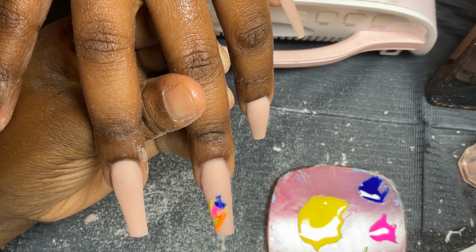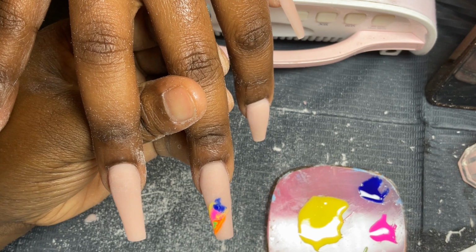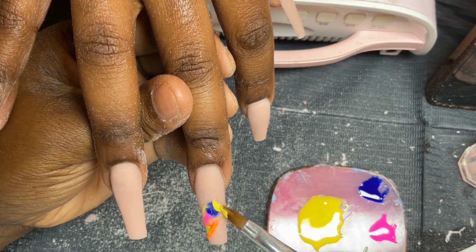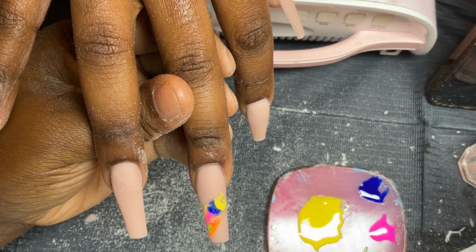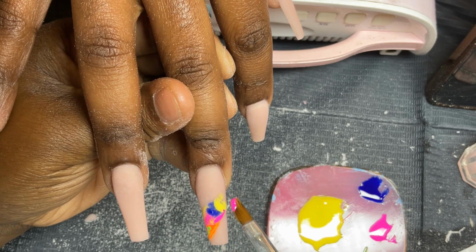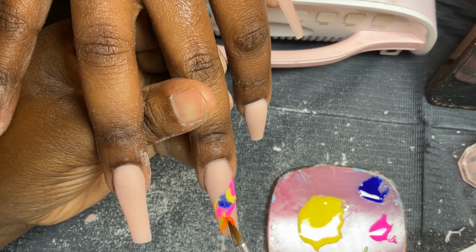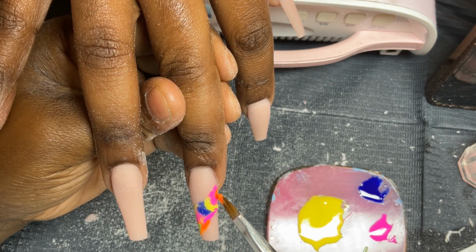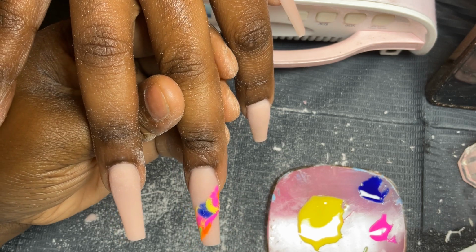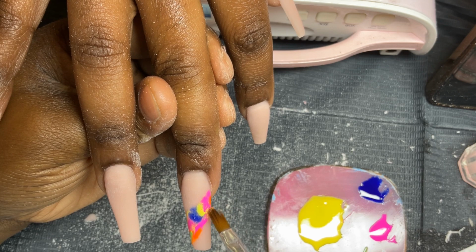And to be honest, you guys, you do not have to use the exact colors I'm using. You can use whatever color you like. This design can go nice with a light blue and dark blue mixed together, or black and white, red and orange, whatever mood you're going for, you can just go ahead and do. It doesn't have to be the exact color. Sometimes as nail techs, we look at other people's work and we want to do it the same exact way. You don't have to. Do what works for you.